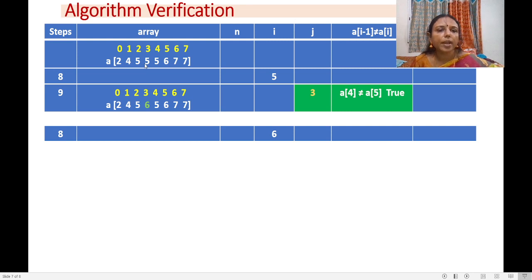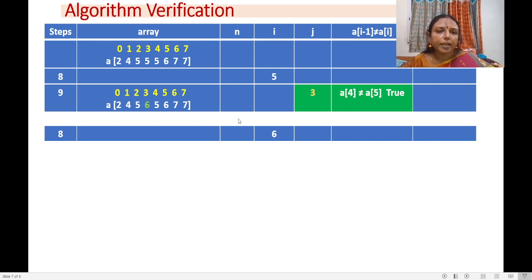So whenever I find some element which is not equal, I will be incrementing my j. j is previously 2, so it is incremented to 3, referring to the next position, and I will copy that element. Which element? This 6. 6 is copied to here.